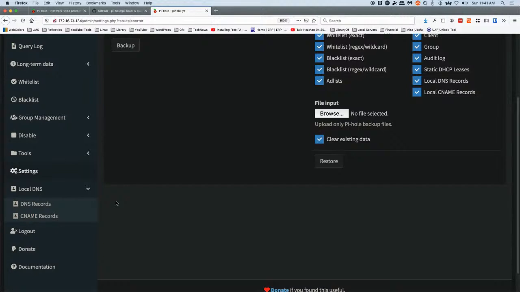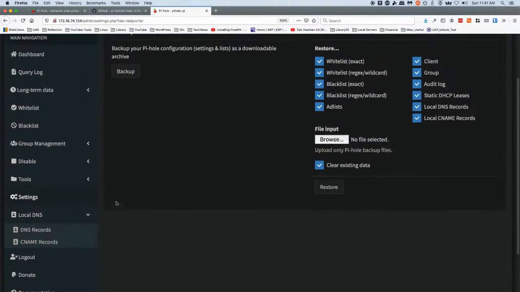Plus, this is a good fallback option if whichever DNS servers you are using should happen to go down.